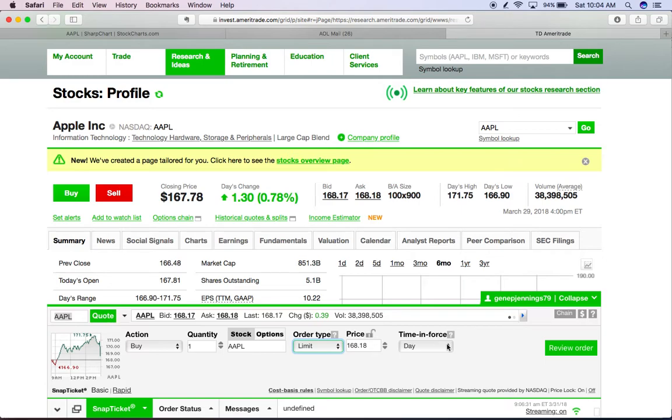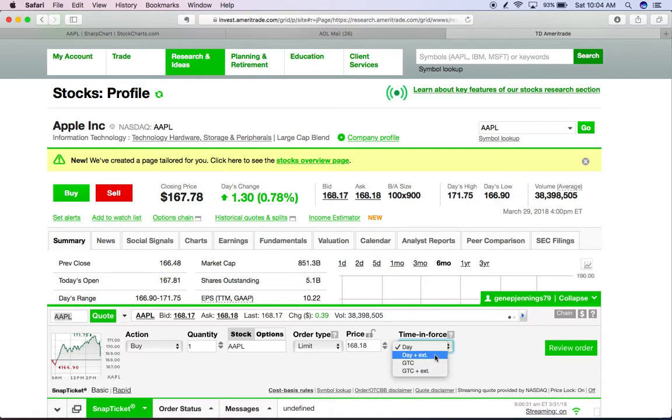And then time in force. Do you want this order to just be for the day? You can do for the day plus extended hours. The extended hours is the aftermarket trading I mentioned earlier. The market is open from 9:30 in the morning to 4 in the afternoon, but you can trade in the pre-market starting at I think 8 o'clock in the morning, and the market goes from 4 o'clock to 5 or 5:36. I'm honestly not sure what time it actually closes in the aftermarket, but there is pre-market and aftermarket trading, and those are called the extended hours.